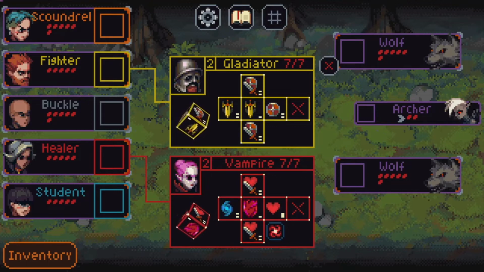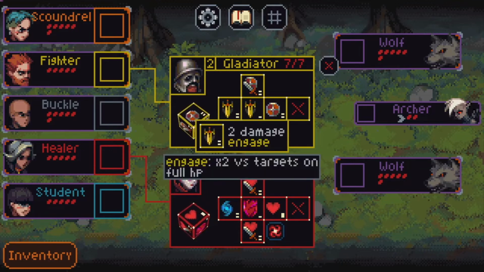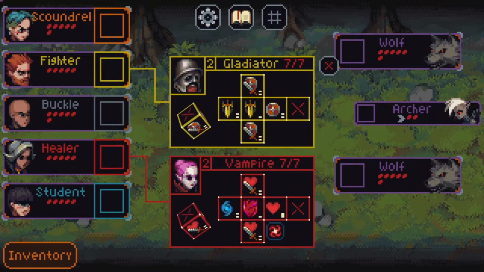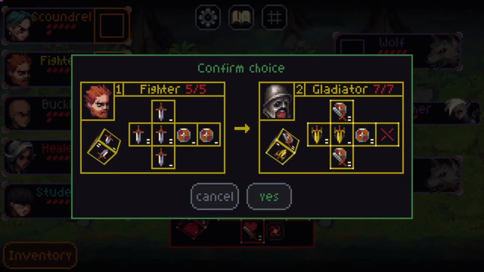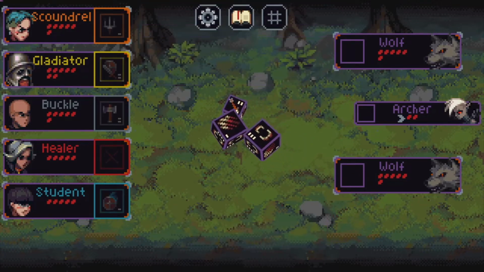So I think for this, we'll just double check and see what the ability here was. Heal 2 to all allies. That could be handy. And then Gladiator has a couple good moves. 2 damage and engage. So engage is ×2 versus targets on full health. We're going to pick the Gladiator, I think. Overall, just a better upgrade. So we'll take that. Some turns you'll also get items, but we'll come up against that in a second. So we'll continue now.